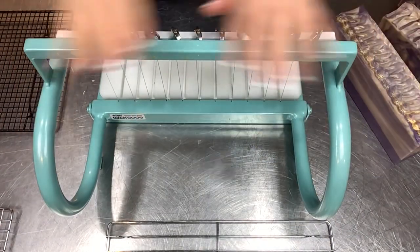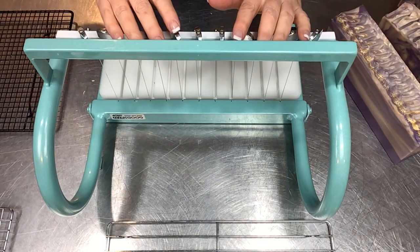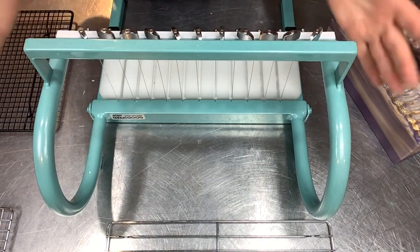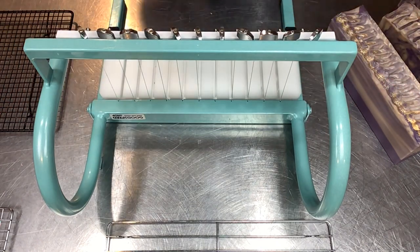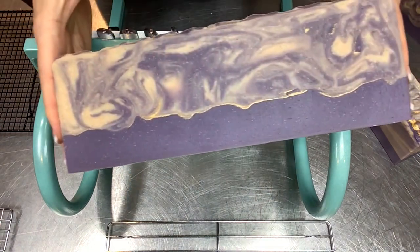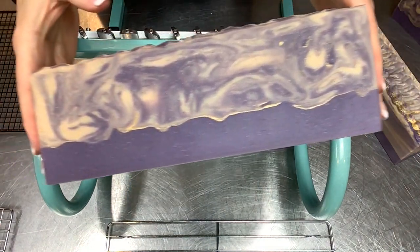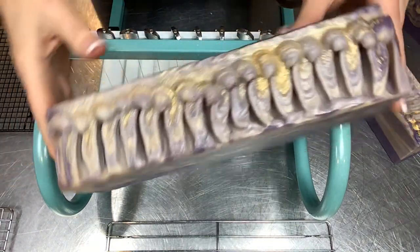I'm back with the lovely Olga and I want to give an update on the strings being tight. I've been keeping the tension on them and so far it's going great. I have not had any broken strings and I just need to make sure they're tightened up when I come in to cut. So that's been going great. I am loving the colors on these and the little splashes of gold. These are making me happy.